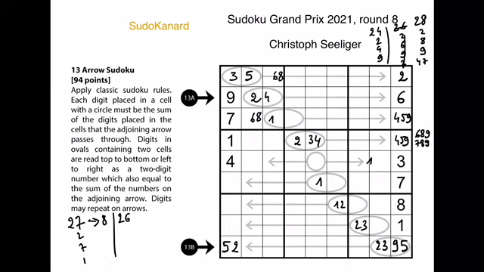If we try 26, then this is 35, and this is not enough. Yes, 35. This is not enough. We would need a 10. So with 2 as this digit, 7 would work here with an 8 there. What about 3 as the 10th digit? 32 makes 38, so we would need a 7 here, which is not available.